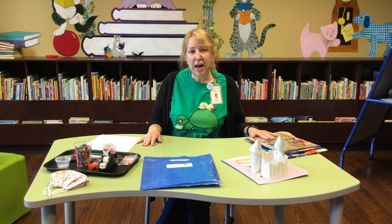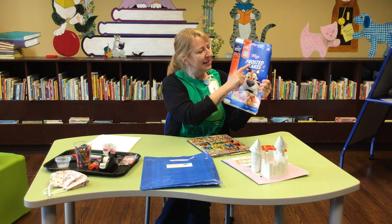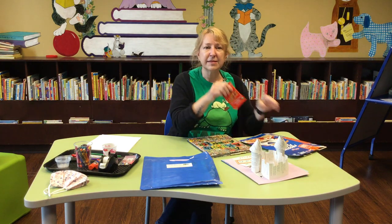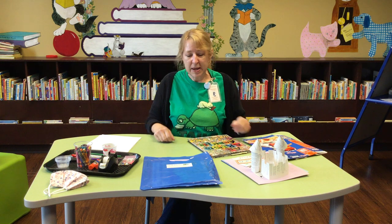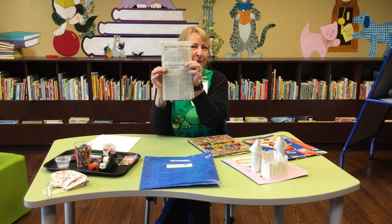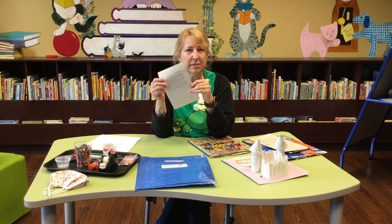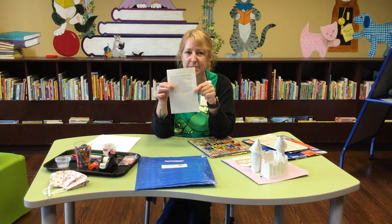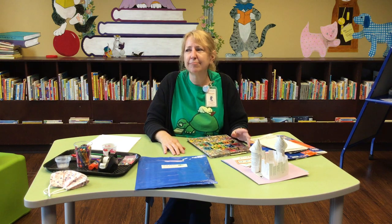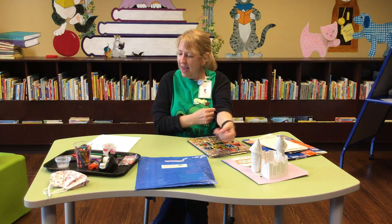Today I'm going to talk about print art and things you can do with it. There is a lot of print in this world if you look around — cereal boxes with all those letters and colors, snack bags, candy wrappers, newspapers, old books with pages you can repurpose instead of throwing away, and magazines. Print is all around us, and whatever nobody's using anymore you can repurpose into something fun — a beautiful piece of art.